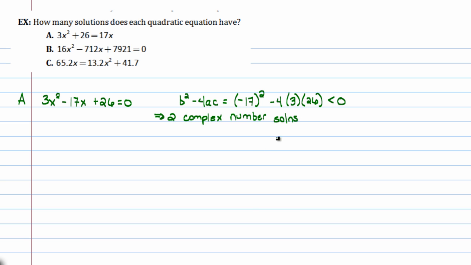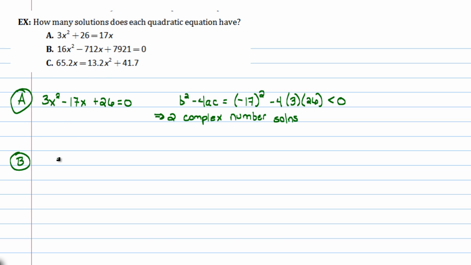And that essentially tells us, if this was for some real application where we wanted real number solutions, this means that there's no possible way we get real solutions. We have a square root of a negative number. So now let's look at part B. We'll just do this for each of them.